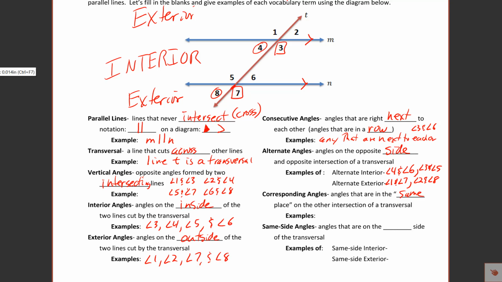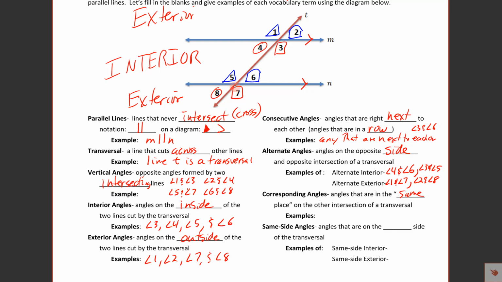And then I'm going to change colors here. If we were sitting at this intersection, if we look across kitty corner at the 5, and then we've come up to this next intersection, I'd be looking at the 1. Those are in the same place. And then the last one I'm going to do is, let's put something like this, something weird looking like that. So the ones that have the same shape around them, those are corresponding. They're in exactly the same place in the intersection.